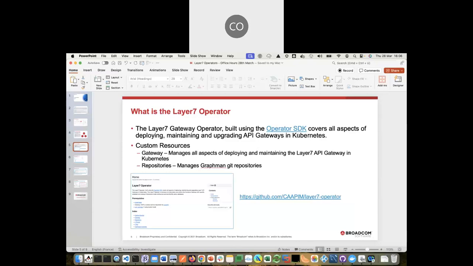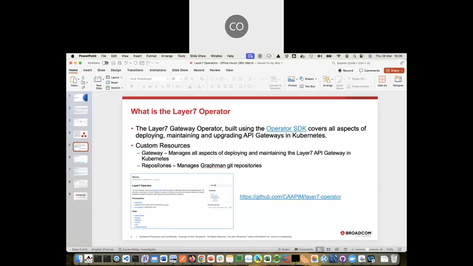For that, it manages, at this stage, two custom resources. The first is the gateway, used to deploy, manage and upgrade the gateways and make sure that your gateway is always in a state matching the target state which you have defined. It also manages the repository. We have a custom resource that is a repository, and we have different types of repositories.